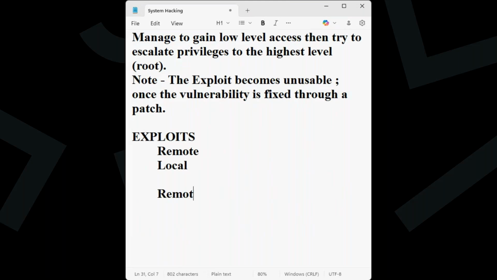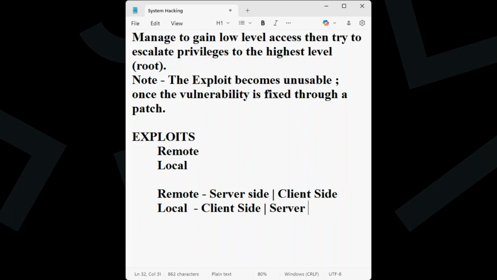Under remote exploits, we have server side exploits and client side exploits. Next, the local ones also have client side and server side exploits. This is based on how the exploits communicate with vulnerable software, so based on this they can be classified.